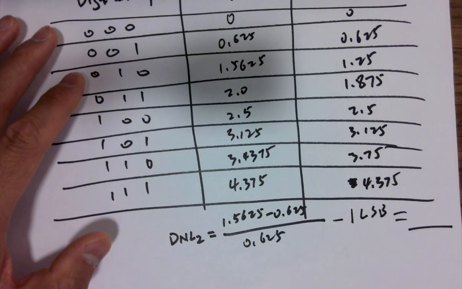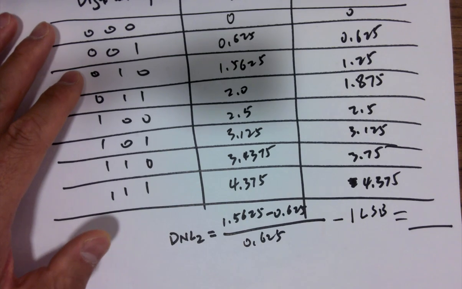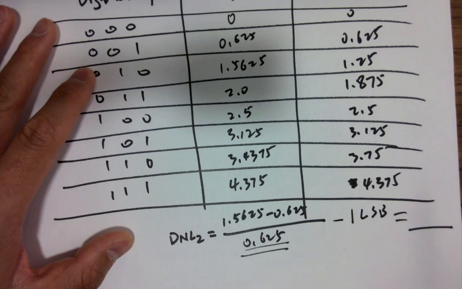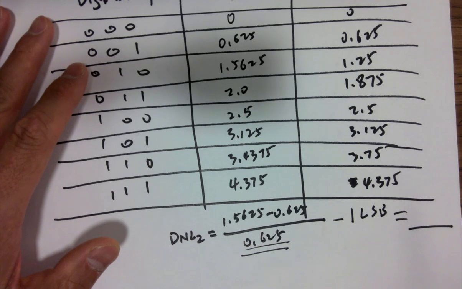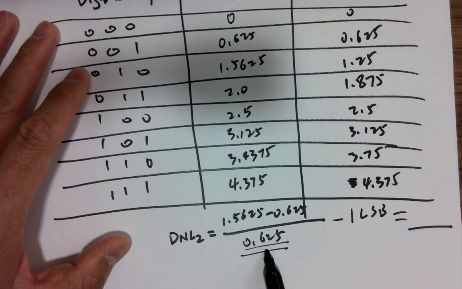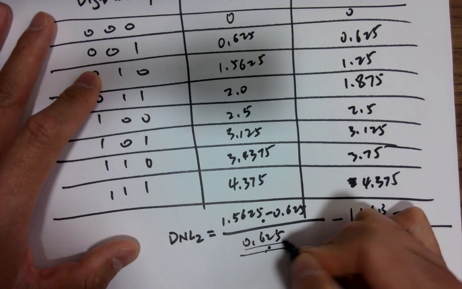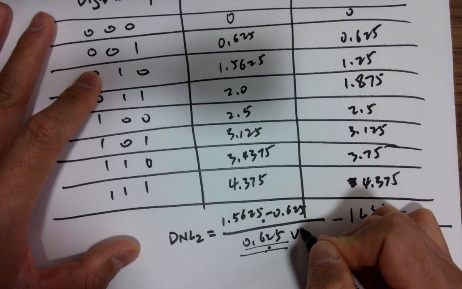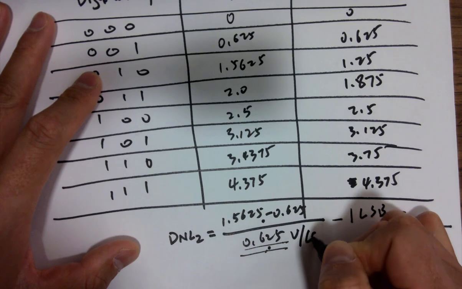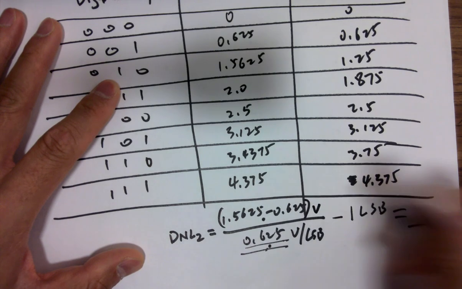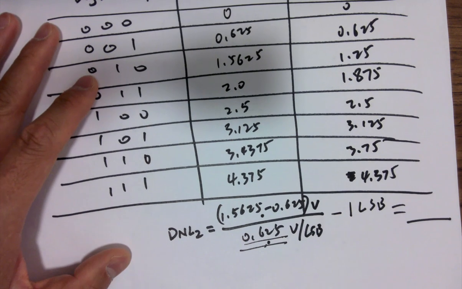Well, would it just be minus 0.625? No, because the unit is 1 LSB. You are dividing this, and eventually you are getting how many LSBs. Because this is the voltage over here, and that's 1 LSB's voltage. So this is how many? It's greater than 1. Let's put a unit here. Does that make sense? Yeah.